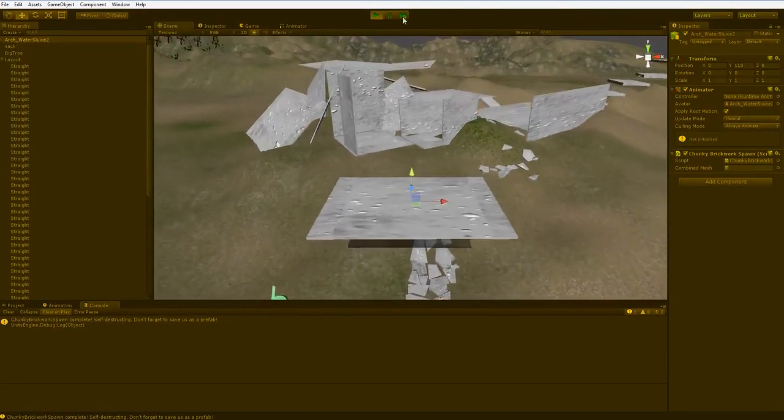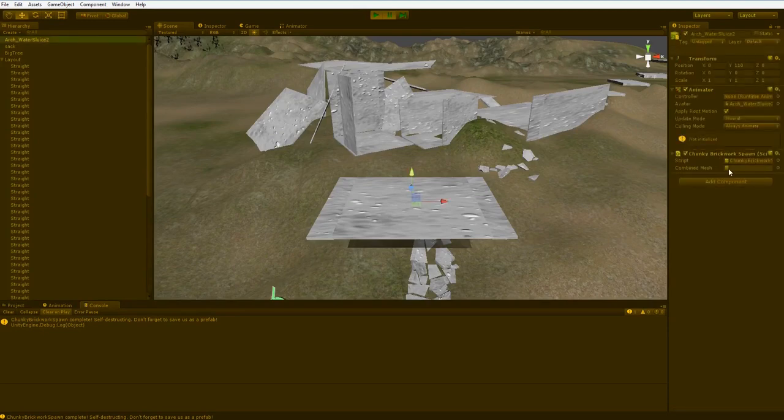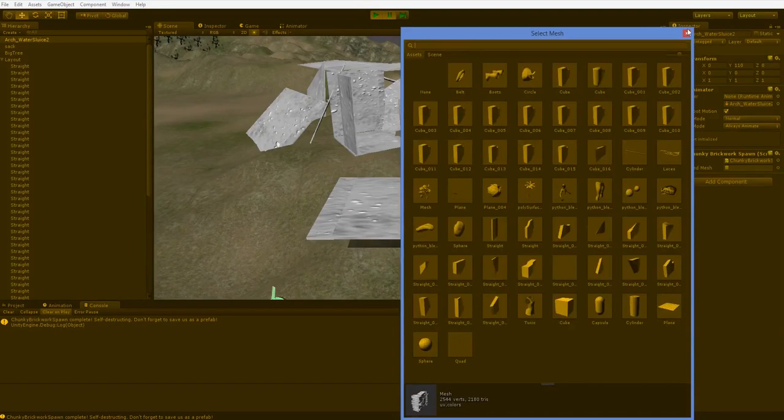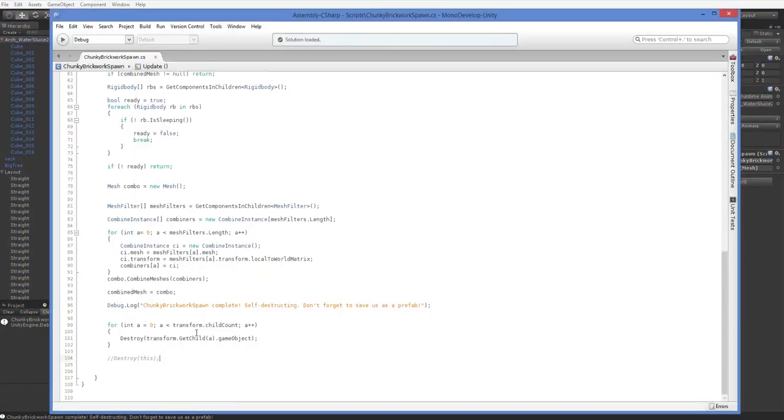So you can see that our object vanished, and that's what we kind of expected. But if we look at this combined mesh, it doesn't look like anything. So the question is, did that work or did it not work? I think that the easiest way to tell is to print out some statistics on that. Shall we take a look?